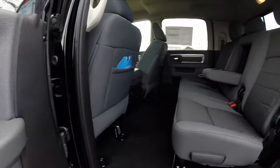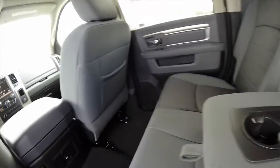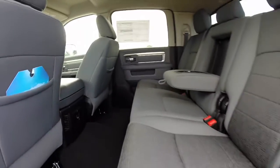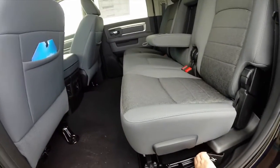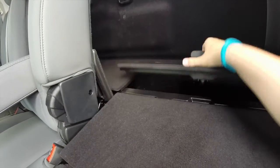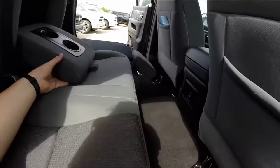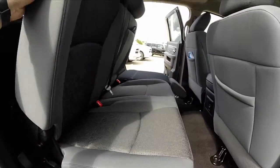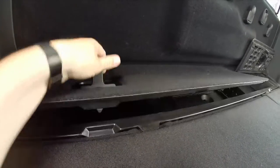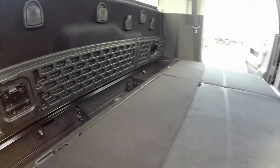Looking at the back seat — since this is a Mega Cab, the back seat is extremely spacious. The back seats do recline and it is a 60-40 split folding seat with a center armrest that folds down to reveal two cup holders. The seats can effectively be stowed in the flat position by just pulling the handle, and there are storage panels behind the seats. The passenger side rear seat also folds flat easily with one hand, revealing a flat load floor. There are covered cargo compartments that continue, and it is a divided cargo compartment with dividers that can be lowered.